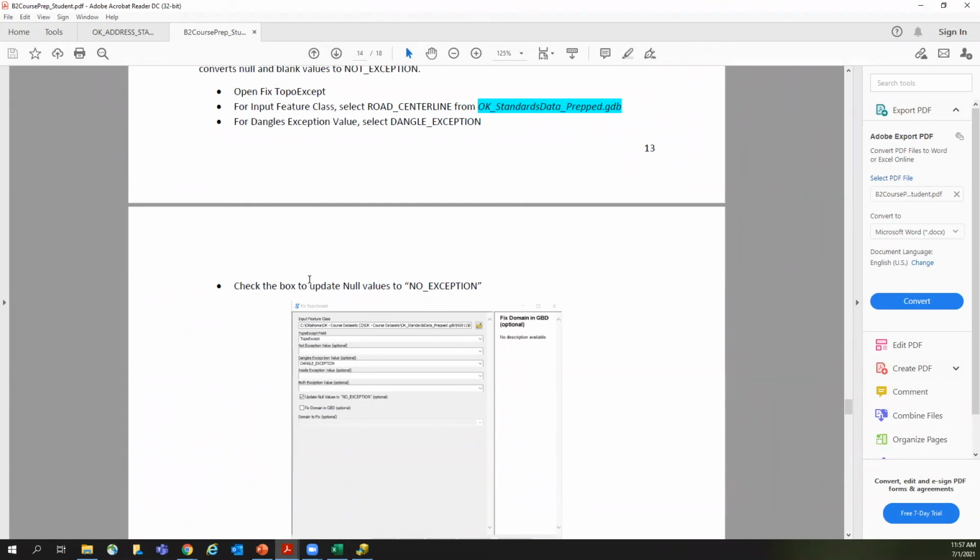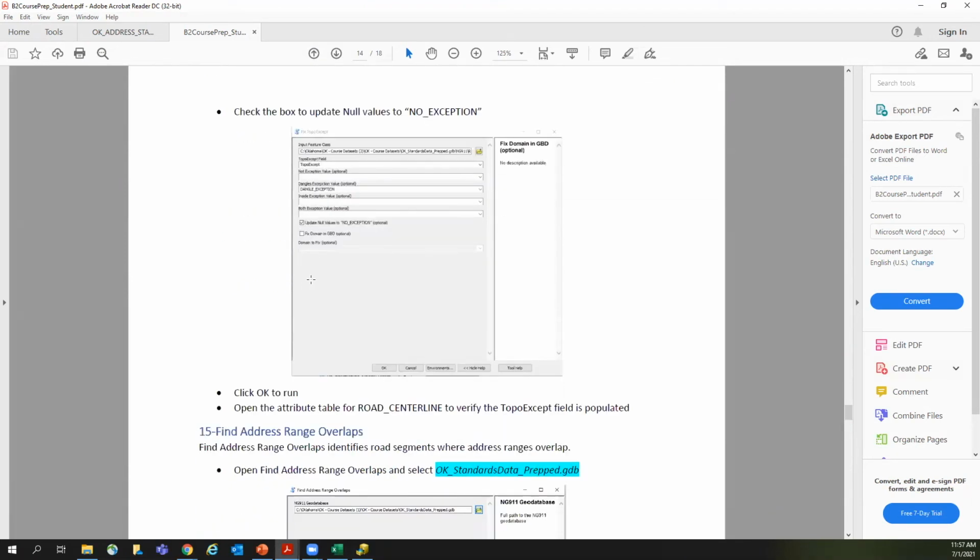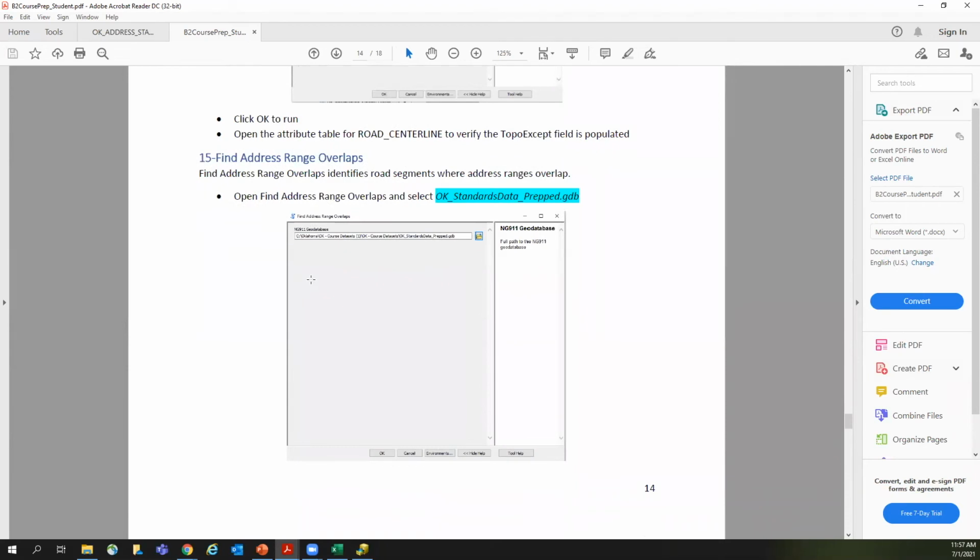And if it isn't, then we can use the tool to help us populate that no exception very quickly. So now would be a good time to pause and go ahead and run that tool and take a look at that. And I'm going to be right back.